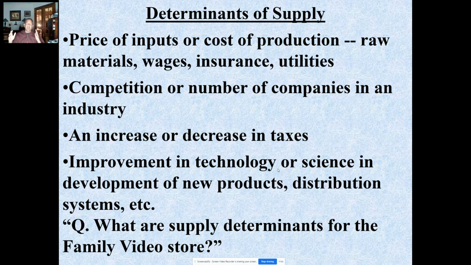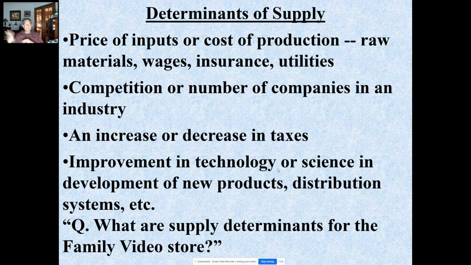So if price of inputs goes up, supply curve shifts left, less supply at any price, fewer $10 12 packs supplied, fewer $2 12 packs supplied, and more at 10 than at 2. So still an upward sloping line, but it's shifted to the left from that first supply curve we looked at before there was a hurricane or sugar crop wiped out, whatever it is, right?